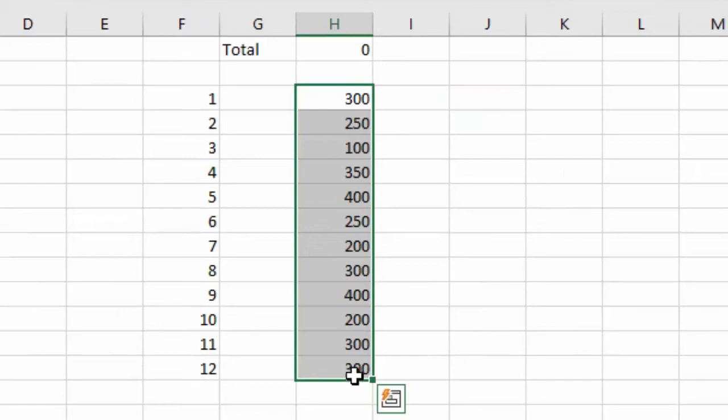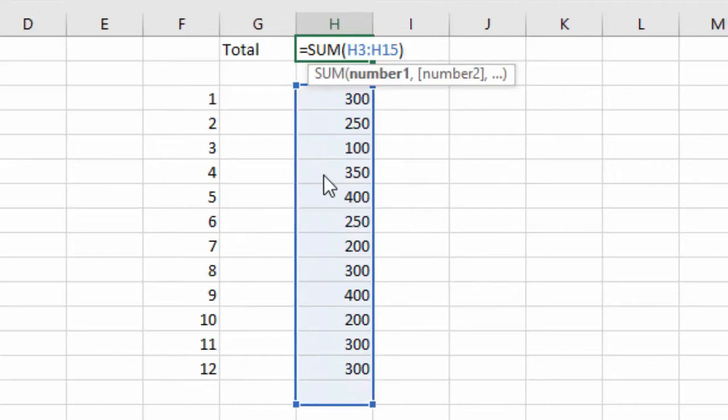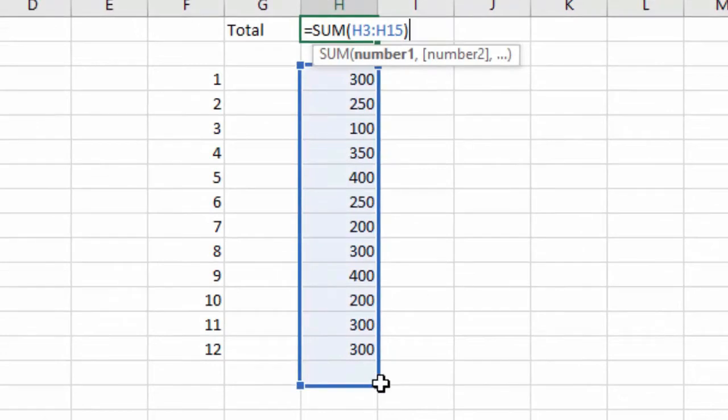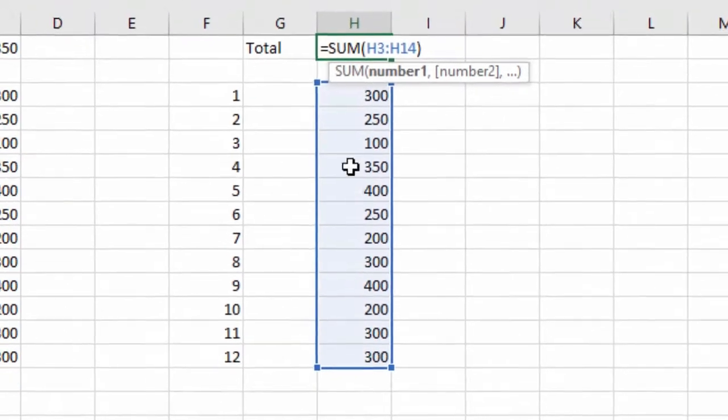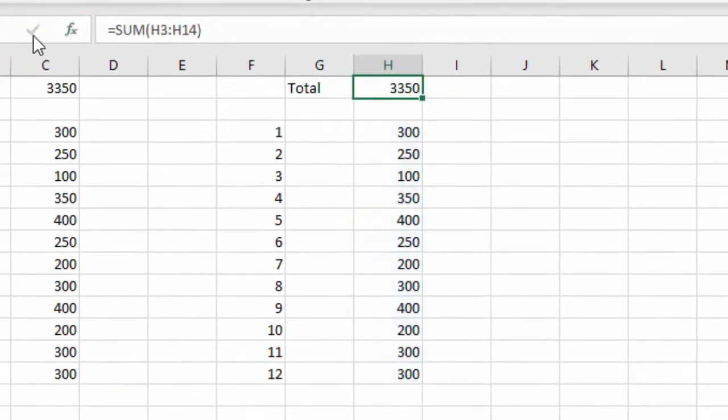There's a couple of things you can do. One is to simply double-click again on the function, and you saw earlier this blue boundary box which shows the exact range that's included in the formula or function, and I can actually drag that boundary box across to column H. And while I'm here, I can also put the mouse pointer at the bottom right there, get the two-way arrow and drag up so the formula now only includes the values and no extra blank cell. Click on the tick, and that corrects that function.